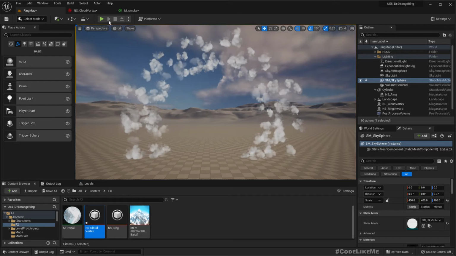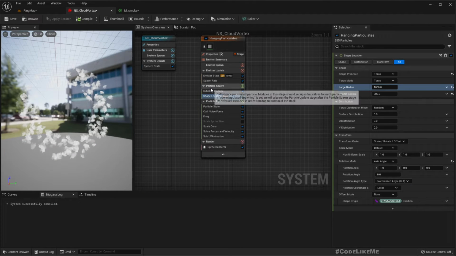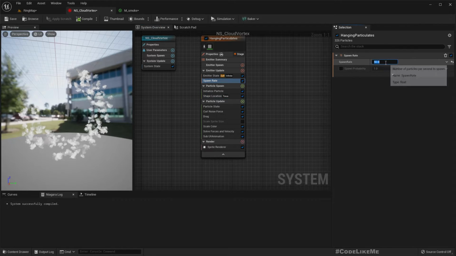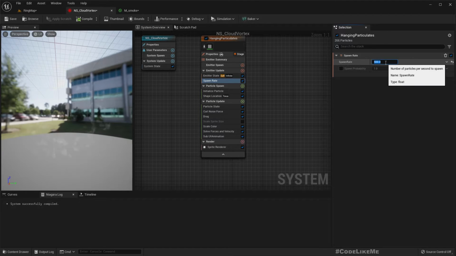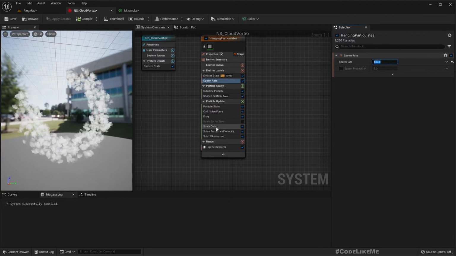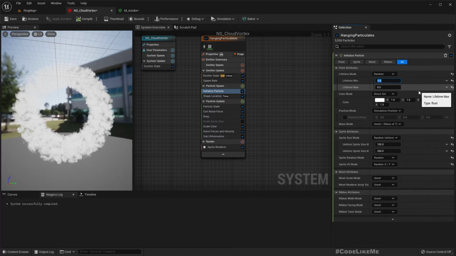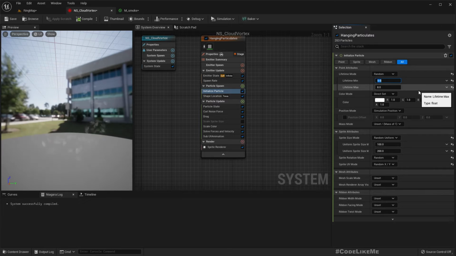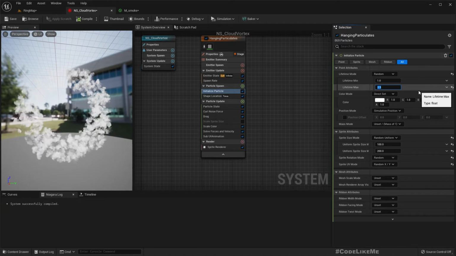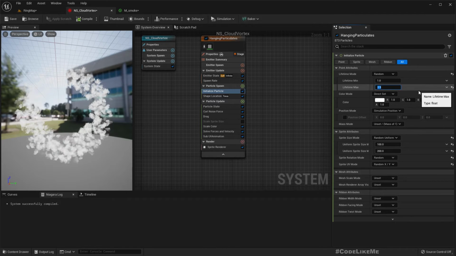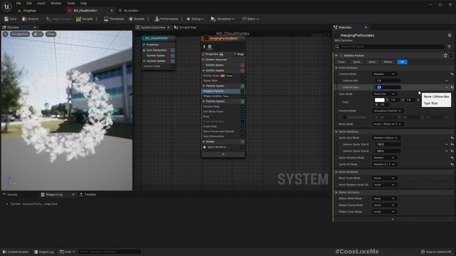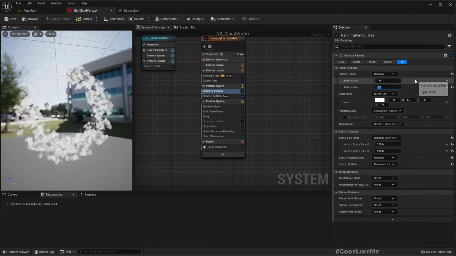But maybe we need more rate to cover, and also the size. Maybe lifetime we should reduce, otherwise they would stack on a lot. Oh wait, this looks bad. Let me undo that.